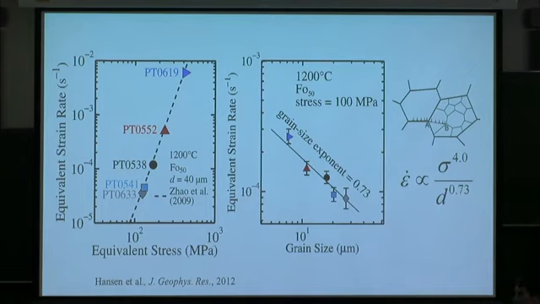Is N 4 in this? N is 4 in this, yep. There's a decimal point there too. For the higher iron content sample. Exactly, yeah. For some reason, the higher iron content samples are pretty consistently 4, as opposed to 3.5 for FO90. Okay, but same grain size exponent for both of them.